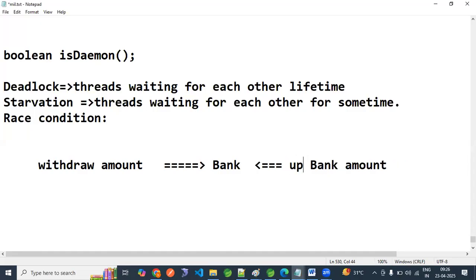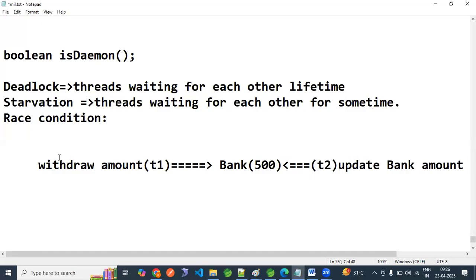No problem. Now tell me, there is 5,000 rupees. One thread, let's say T1. Another thread is T2.